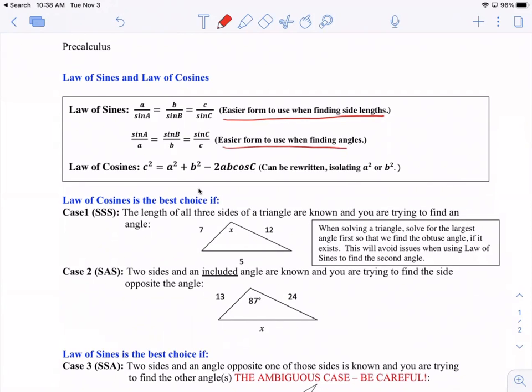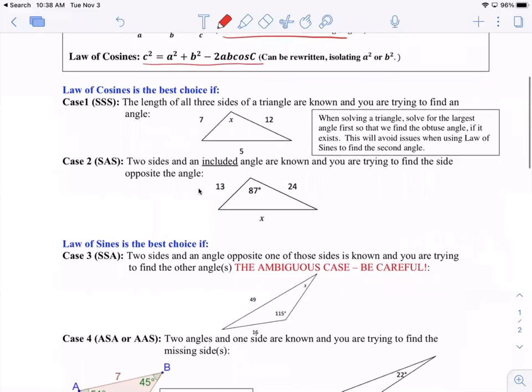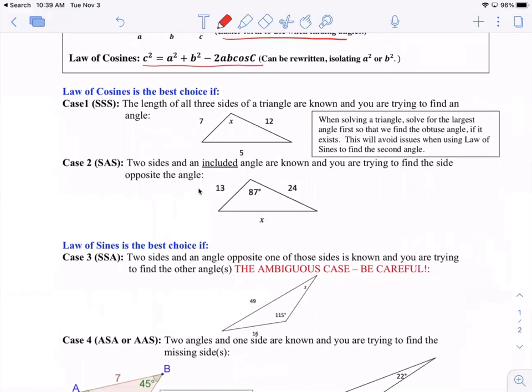And if you want to find angles, put the angles in the numerator. Okay, and then law of cosines, remember this is a modified Pythagorean theorem. We could write it in 3 ways. It doesn't really matter. And those are the two laws. And then what the rest of this page does is it goes over when to use each of the two laws. Okay, when each one is relevant.